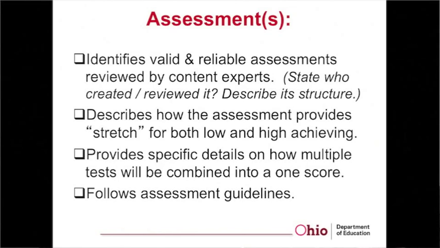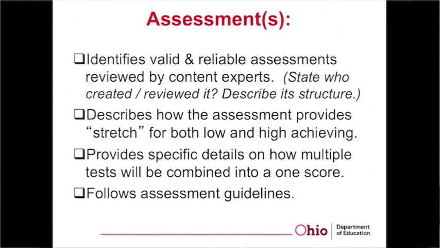So in other words, the teacher needs to state that I have some basic low-level knowledge and skill questions, and at the same time I have some advanced-level skill and knowledge questions for my high-end students, so that the lowest and the highest can grow from the beginning to the end.